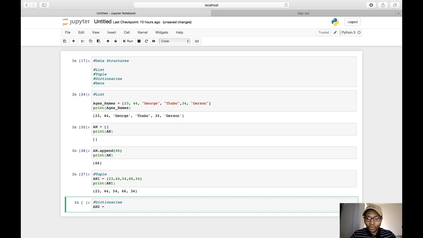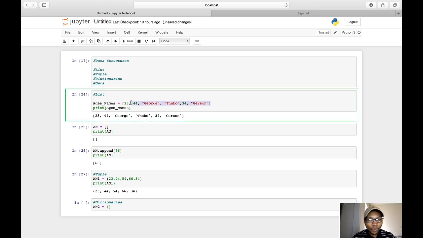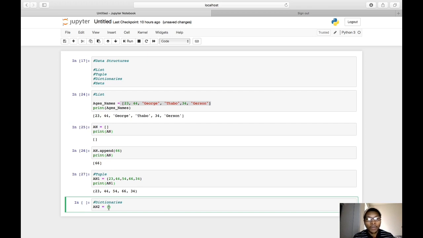Here we use the curly braces. Someone tells us, for the list you had before of names and ages, that 23 is George's age, 44 is Tabo's age, and 34 is Kirsten's age.